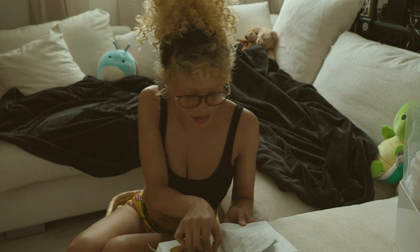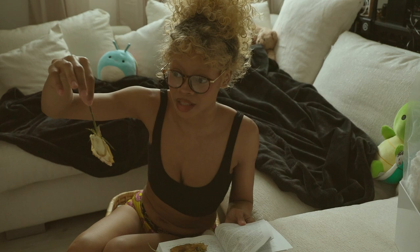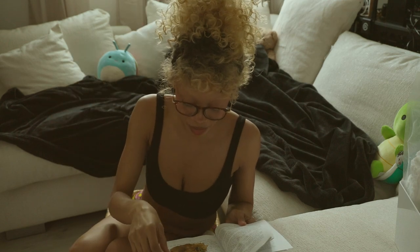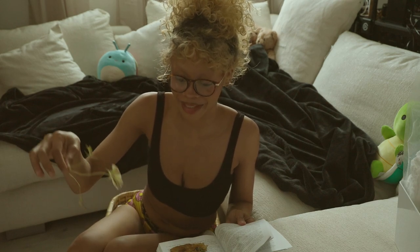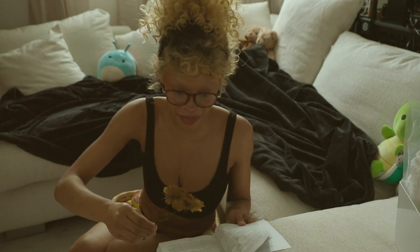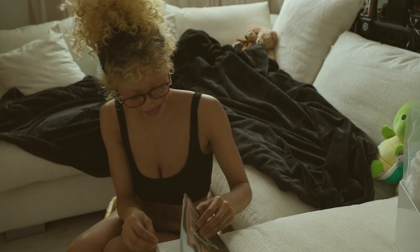Oh my gosh. Oh, this one's like droopy, I'm scared it'll break. This flower was really thick and heavy, and I'm surprised it even got that flat. I thought I was pushing it with a lot of these flowers, but they look like they did okay. Oh, I think this one died. I don't remember if this was brown when I put it in the book. I'm gonna say it was pink.